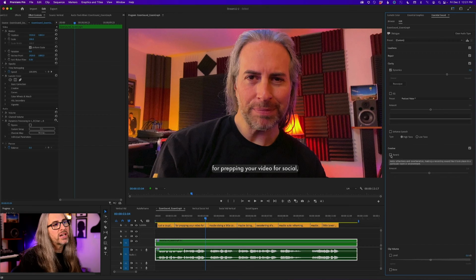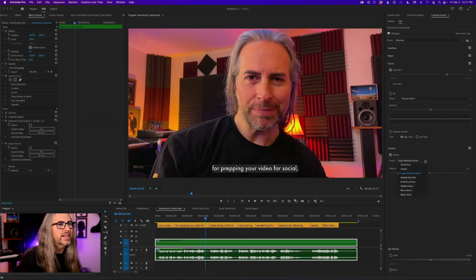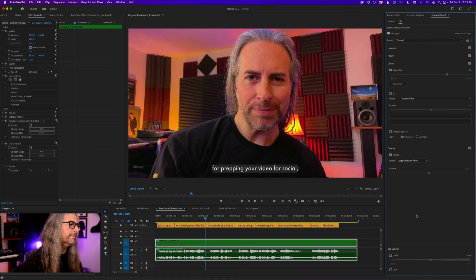And then reverb here, this is just kind of putting you in an environment. So again, these are kind of nice for sound design. I don't typically recommend putting any kind of room or reflective sound on something like this. You want them sort of dry. That's the whole point of clarity, is you're sort of making it focused and dry and up front. But if you want, you can try. I'm not going to bother auditioning these here. You get the idea. Okay.